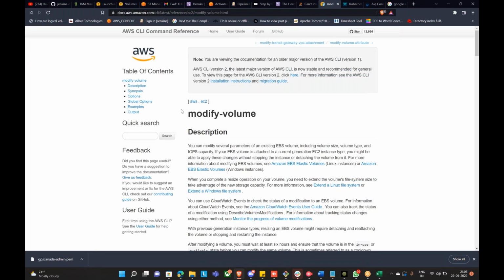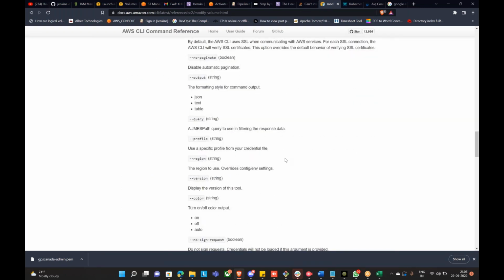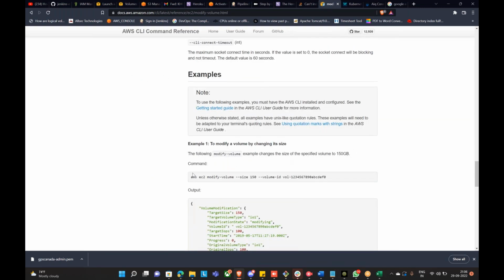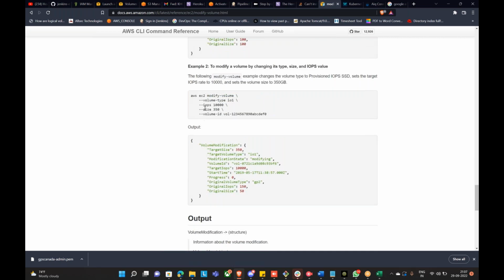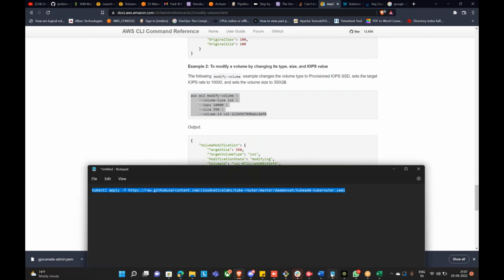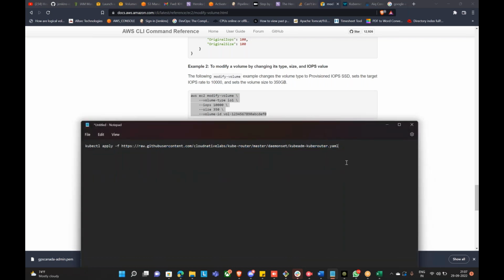Just go here. See, AWS EC2 modify volume. The size we don't require. So take the second one. We'll just copy it and modify it accordingly. Okay, so paste it here.